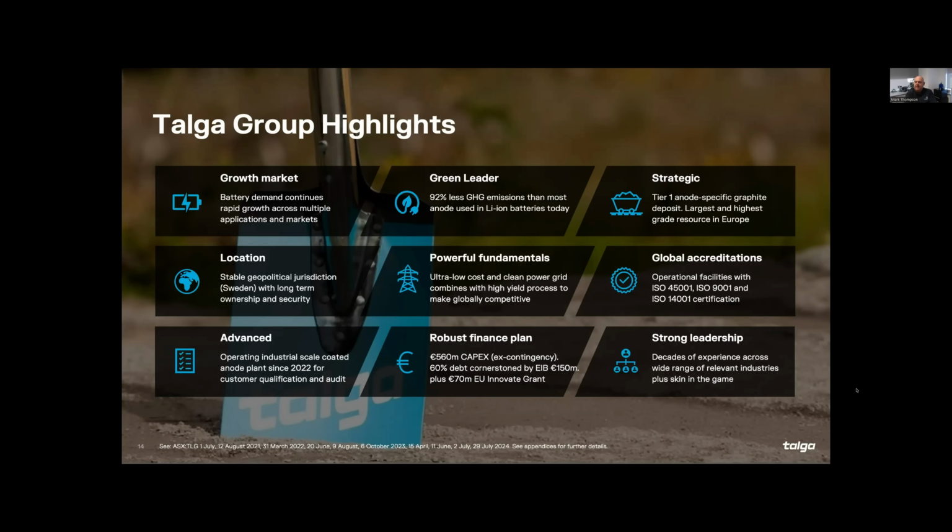As I said, the power in our area is low cost, but it's clean as well. And when I say low cost, I mean it is a fraction. You're talking about less than 2 cents per kilowatt hour US for some of our power supply, and 3 cents or so for others. So you compare that to over 15 cents in the UK and probably 25 cents in Australia and other jurisdictions. It's very, very cheap. And this underpins our competitiveness. When you put that together, the whole package, that's why we have such low costs and can be competitive with China.